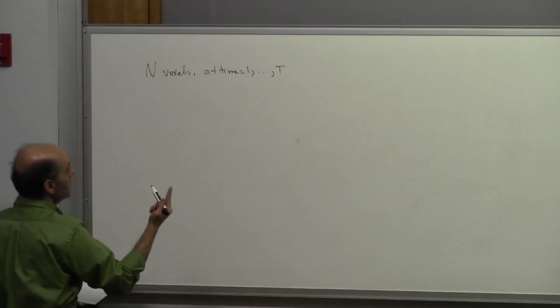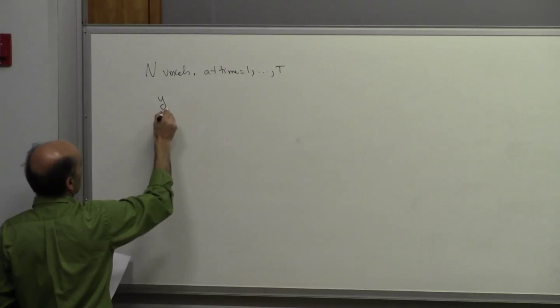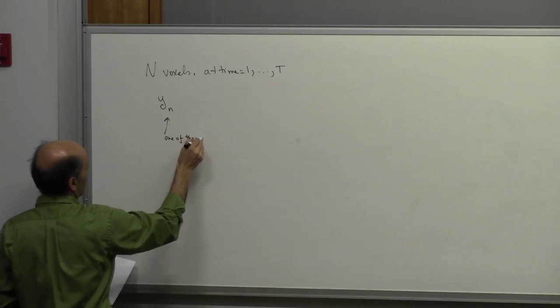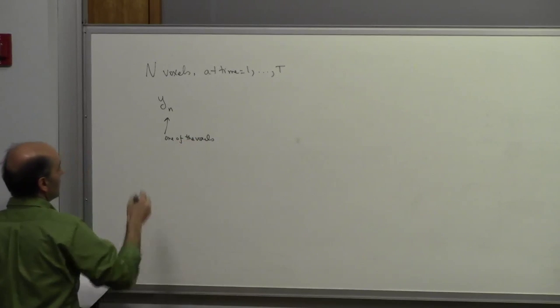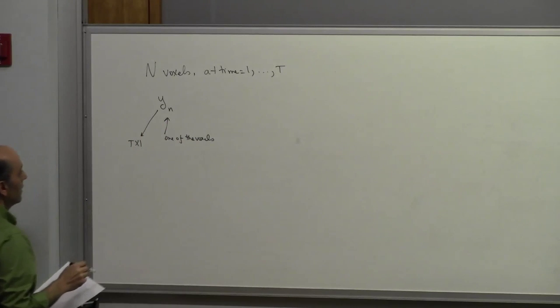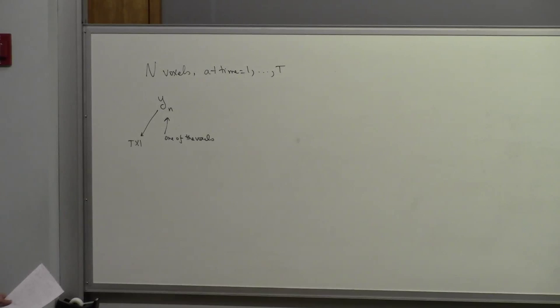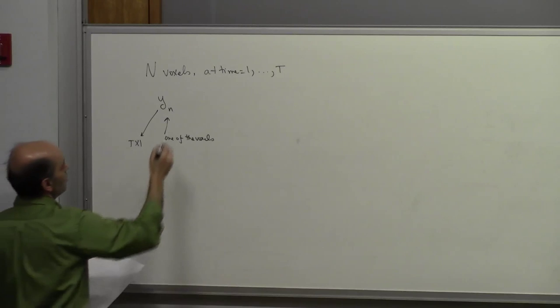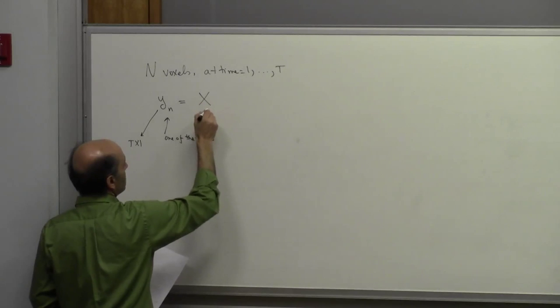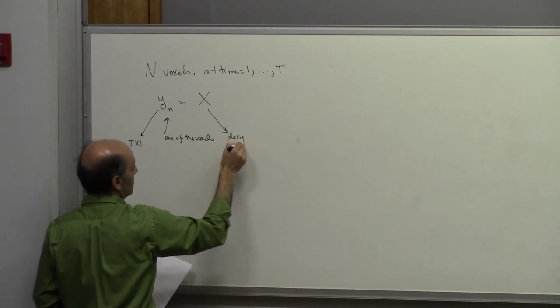Each one of these is an image that we would call a volume. One particular voxel, y_n, is one of those voxels. We have T measurements for it, so this is a T by 1 vector. We've measured the activity in this one location, capital T times, during the experiment. And what one does is fit that to what's called a design matrix, X. This is called a design matrix, and it is known.